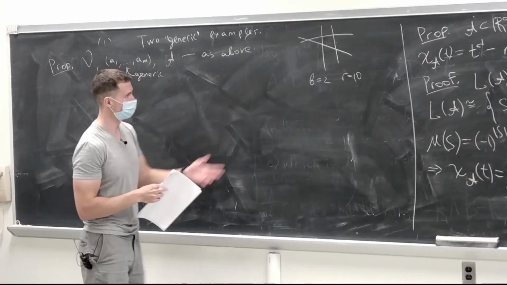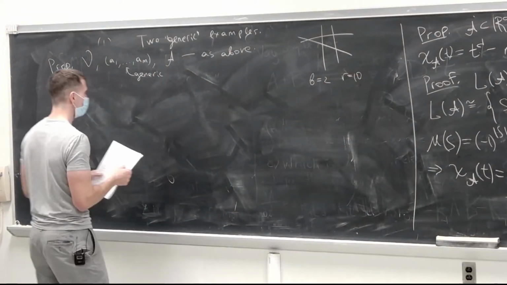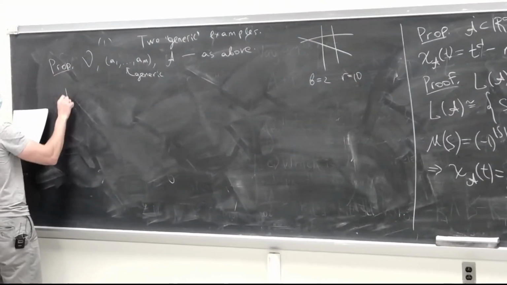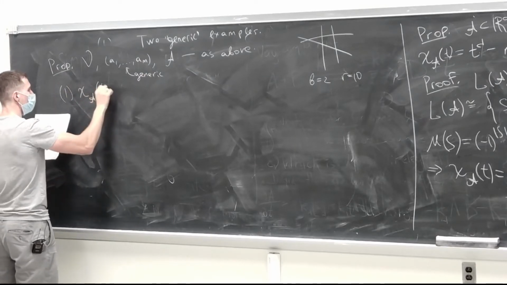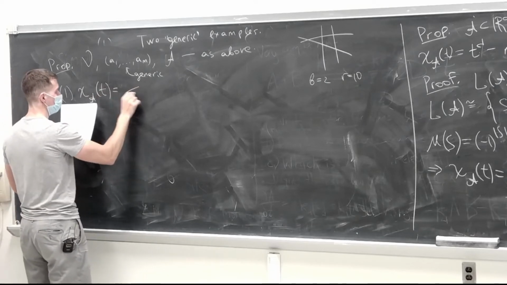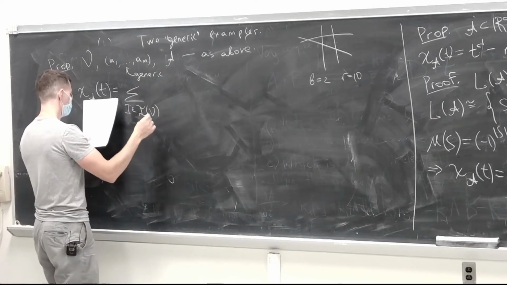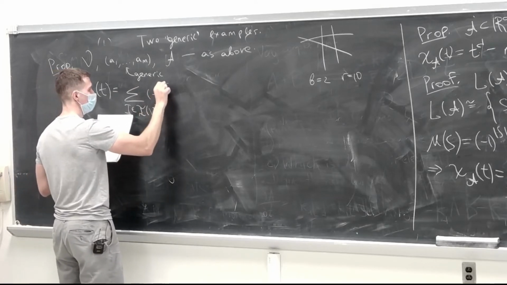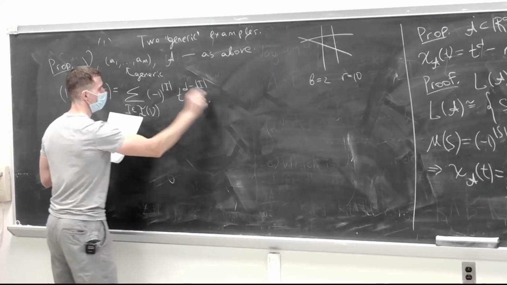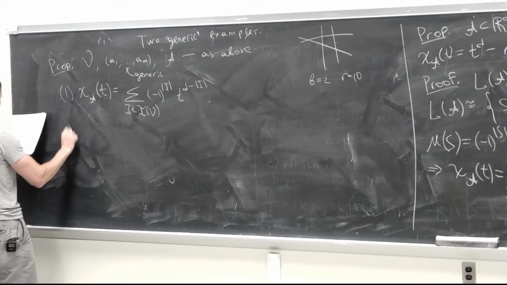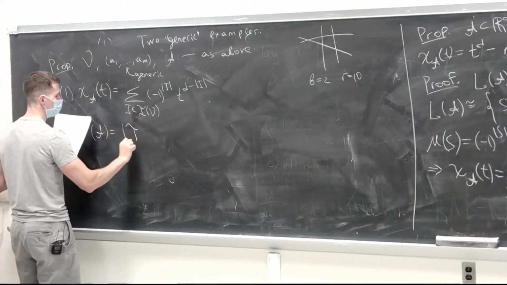Yeah, that's the number of independent sets. So it's pretty cool, right? Because there is one pair which is parallel. So otherwise you would get 11. Here you get only 10. So that's the first claim: the characteristic polynomial of my hyperplane arrangement is the sum over all independent sets I of (-1)^|I| times t^(d-|I|). And the number of regions is just the number of independent sets.